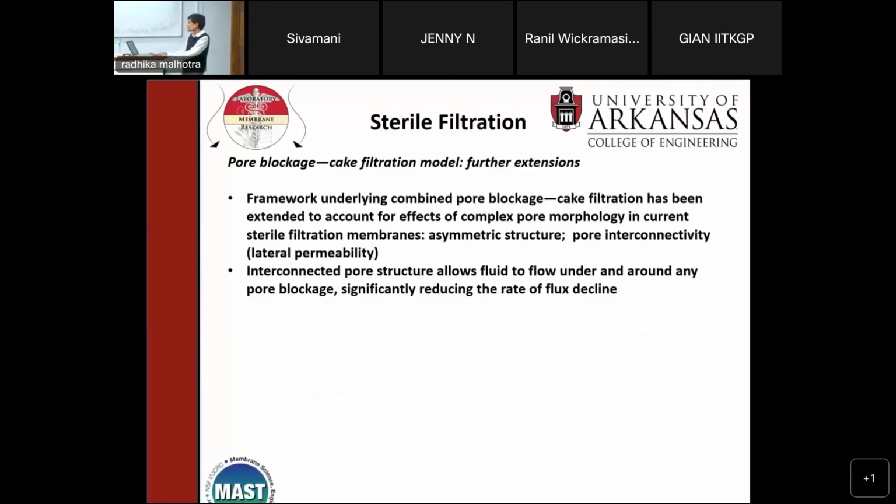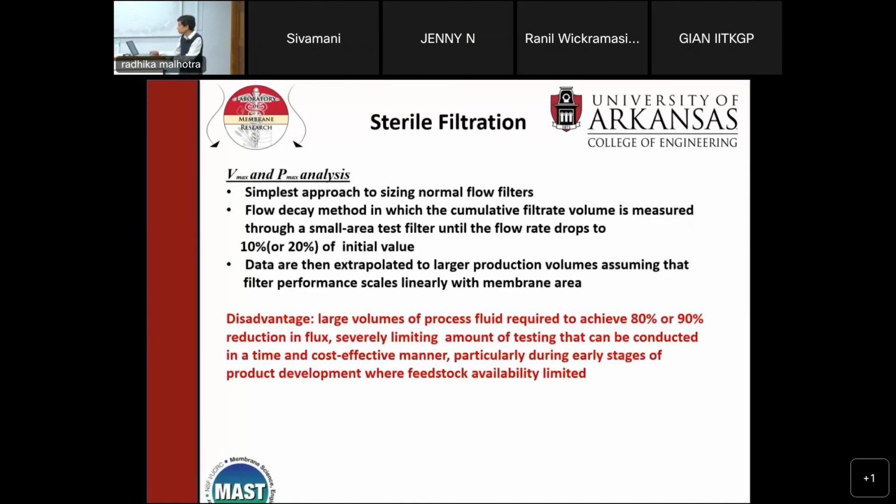Okay, the framework underlying combined pore blockage and cake filtration has been extended to account for the effects of complex pore morphology in current sterile filtration operations. You've got asymmetric structure, pore interconnectivity, lateral permeability. An interconnected pore structure allows the fluid to pass around a blockage and therefore significantly reduces flux decline, as I have said already. So I think that is a good place to stop.